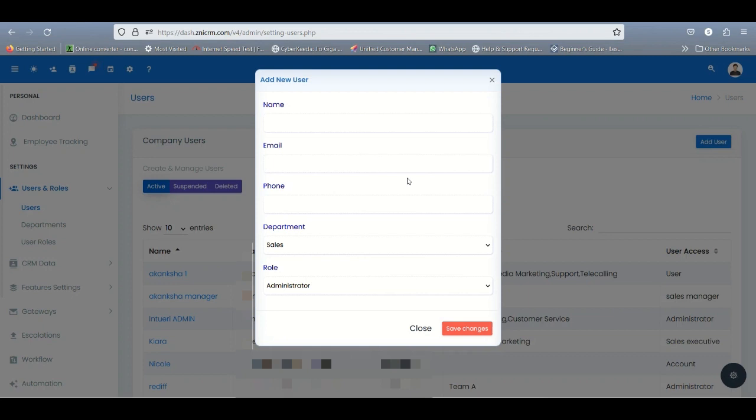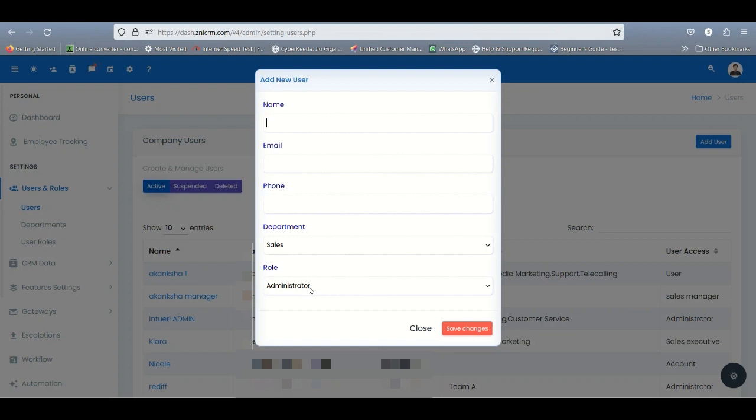Initially we will be adding the user by their email ID and their phone. However, we need to make sure that we use a unique email address, and it should be a working email ID, because if you use a non-working email ID, the account will delete on its own at the very same time. And if that is the admin account, possibly the complete account will be deleted. So once you enter the name, email ID and the phone, the system will ask you to add the department. You can add the department in a later phase, as many departments as you want from the profile menu, or else you can create a department prior to creating the users.